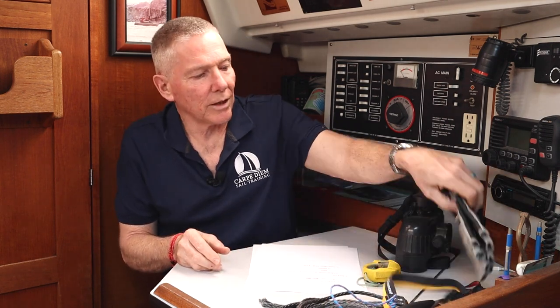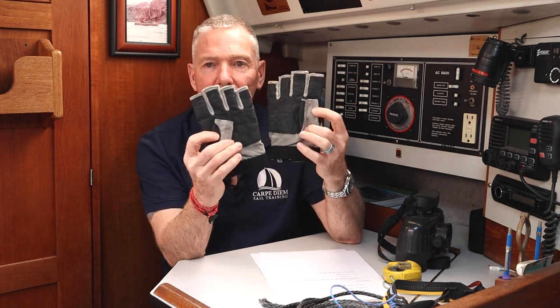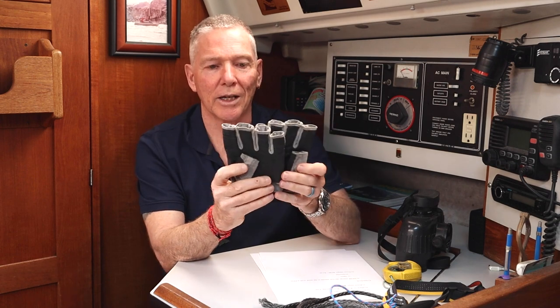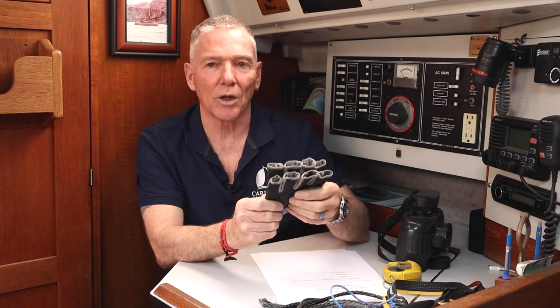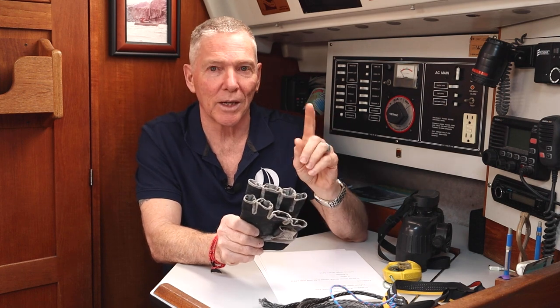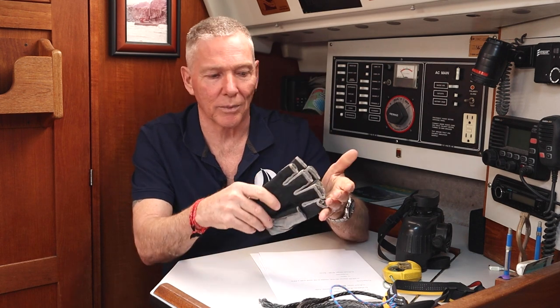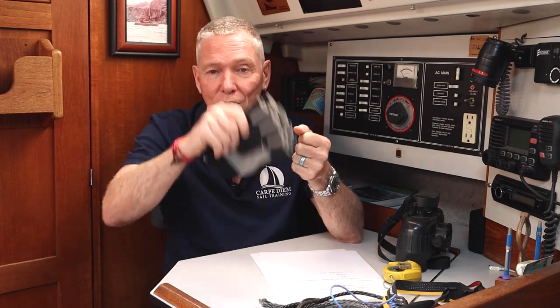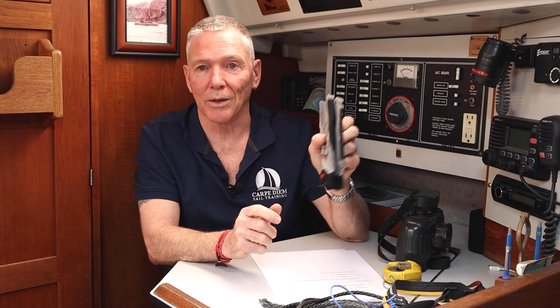I'm going to talk a little bit about sailing gloves. Not a lot to say. There are different brands: Harken, Ronstan, Gill, West Marine. They typically have some kind of leather palm to protect you from being burnt by lines. They can be full finger or half finger. I personally don't use them that often — I do try to rely on using my winches and the tools on the boat — but in an emergency situation or racing, you're just taking shortcuts and pulling on lines. I have burnt my hands quite badly once on a spinnaker halyard, and my wife bought me my first pair of sailing gloves because my hands were just ripped raw. That was a rookie mistake trying to raise a spinnaker with nothing between the line and the load other than the sheave at the top of the mast.